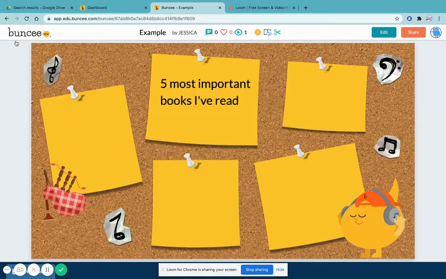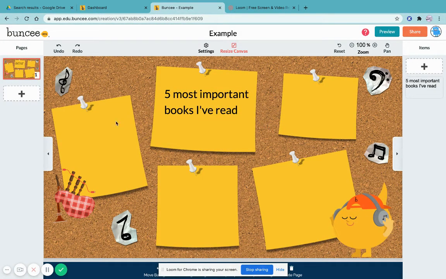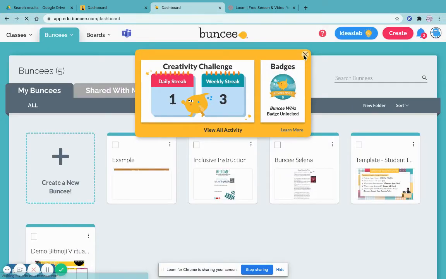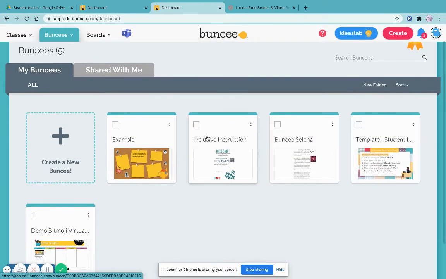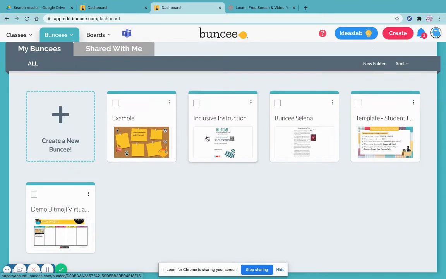So this is the Immersive Reader. Again, already built in with Buncee. I can see how many people have seen it, likes or comments. Go to edit. And now I'm back here. If I want to add another screen, I can. Now another great feature of Buncee is that you can also upload PDFs. So there's worksheets that you've already created and you just want to upload them. Super friendly, and you do not have to convert it to a PNG yourself.